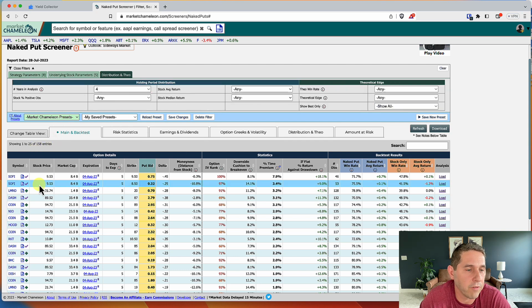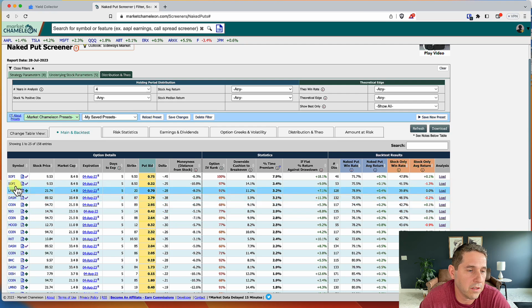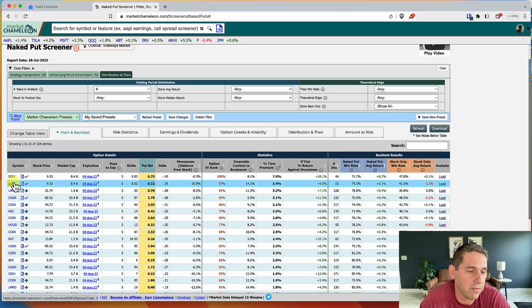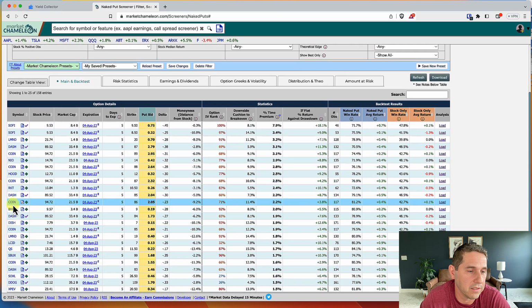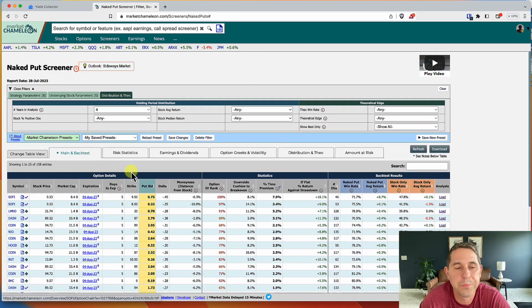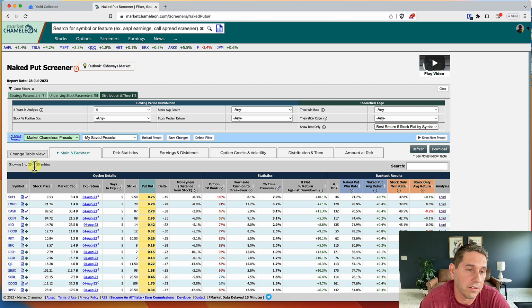You see, with a lot of these, there's some doubles, like you see SoFi and SoFi, and there's a lot of Coinbase all over the place, a lot of Dash and things like that. I wanna get it to only show one for each stock symbol. So how you can do that is just go to show best only. You could do it by the edge, the win rate, or the return if flat. I'm gonna do it by this one. So now you're gonna have a lot less results. So now there's 55 entries out of whatever 2000 or whatever there was when we first started.